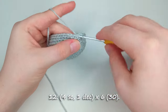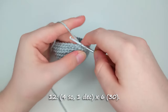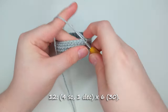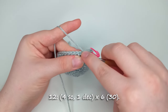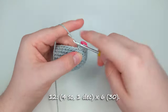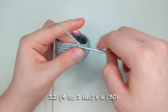For row 12, create a pattern of 4 single crochet stitches and then 1 decrease. Repeat this for a total of 6 times, leaving you with 30 stitches overall.